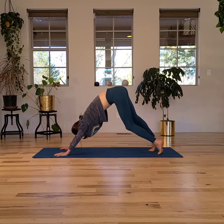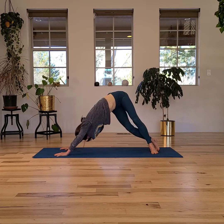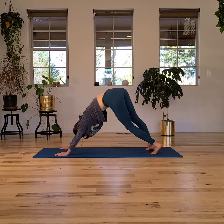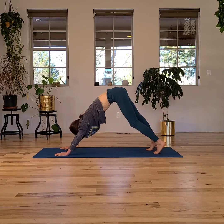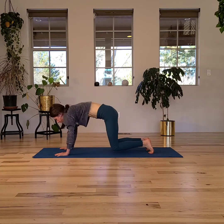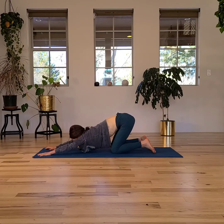About one more cycle of breath through each of these rotations or swivels. We'll come into a downward facing dog. From downward facing dog, lower the knees to the earth. Walk the hands forward and come into a puppy dog pose, resting the forehead down.